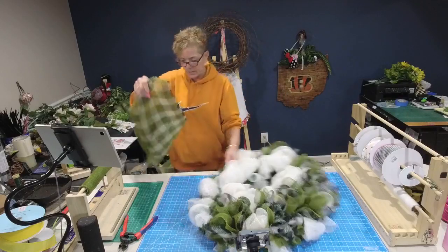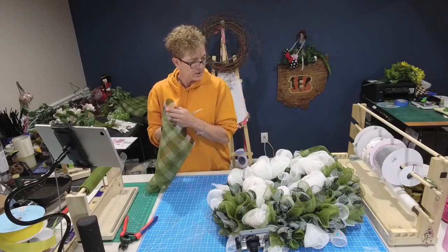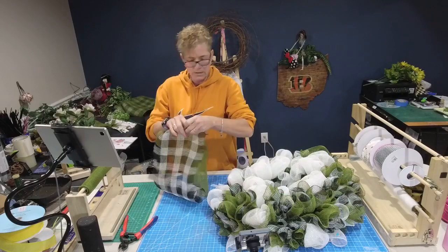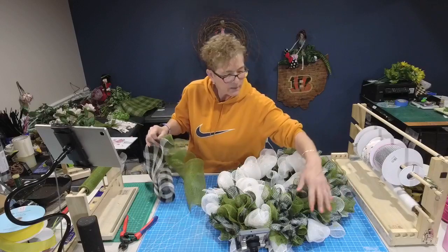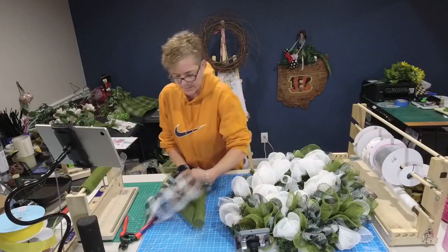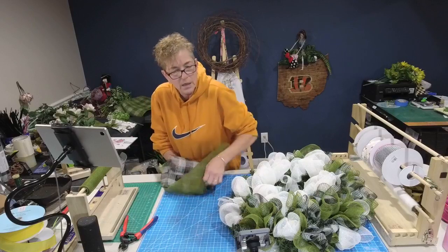Alright, I hope I got enough of these meshes. Man, we don't need too many more. I forget how many I cut. I think I cut 1, 2, 3, 4, 5, 6, 7. I think we cut maybe, I don't know, 10 or 11. I don't know. I just cut, guys. There's no rhyme or reason.